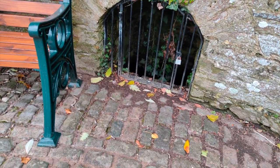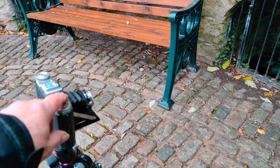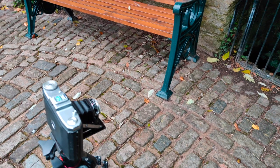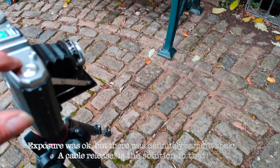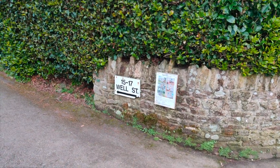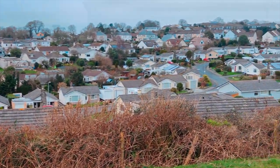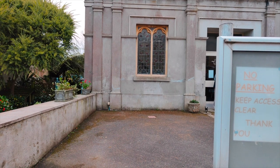One, two, three. See how that comes out — roughly one second at f11. I think there might have been some camera movement actually — didn't feel very secure. Definitely the town well there. And here we can see the village laid out in front of us — the church bar next to that bungalow. My next shot is that chapel window there, though unfortunately somebody's parked their car right in front of the chapel so I couldn't take it.